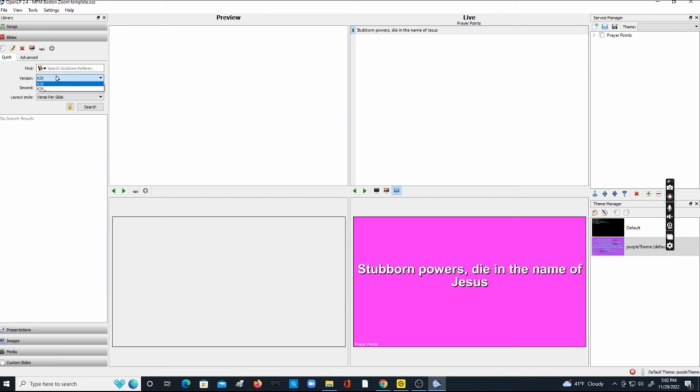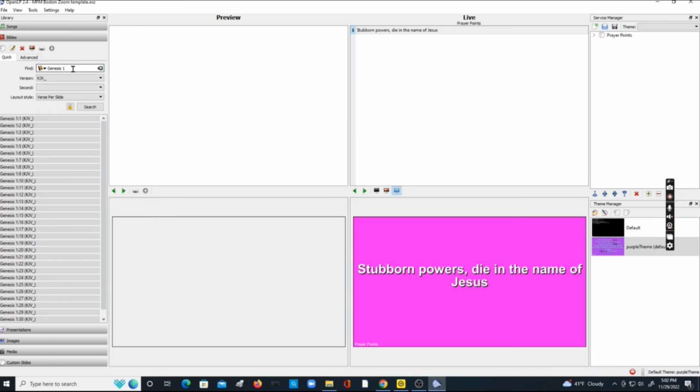Next, test out the Bible by typing a book name of the Bible and chapter number under Find and press Enter on your keyboard. You will see all the verses of the chapter listed under the Bible section. To select all of them for displaying, click on the scroll rectangle to automatically highlight them. If that didn't work, click on one of the verses and press Ctrl-A on your keyboard to select all of them.